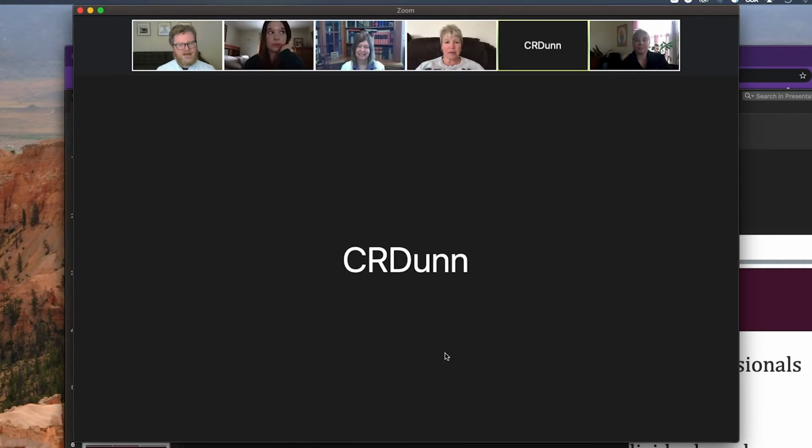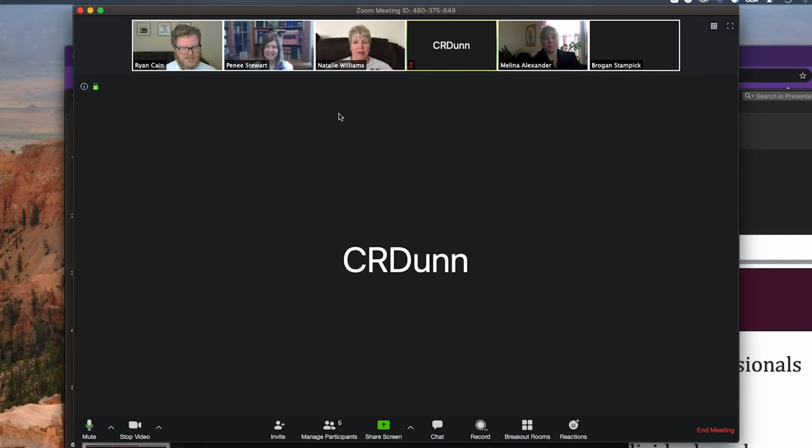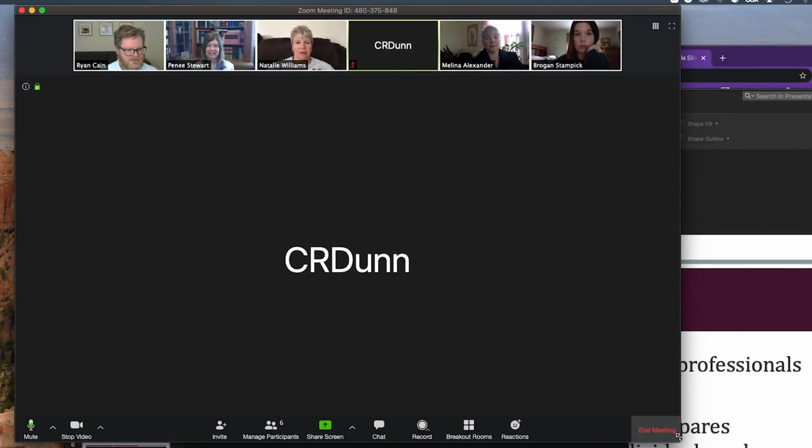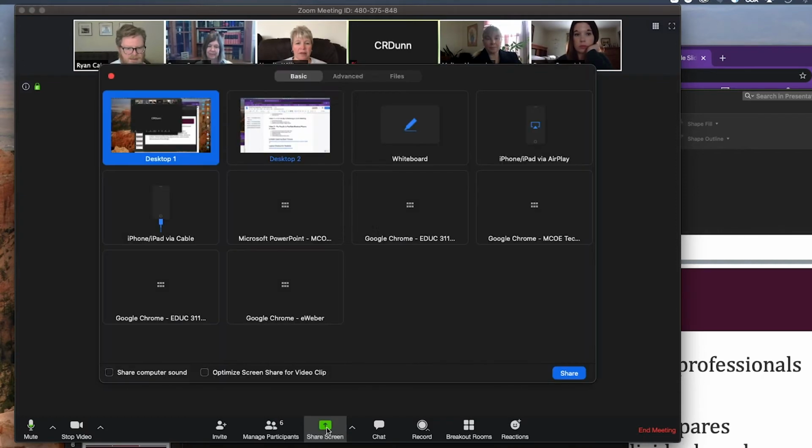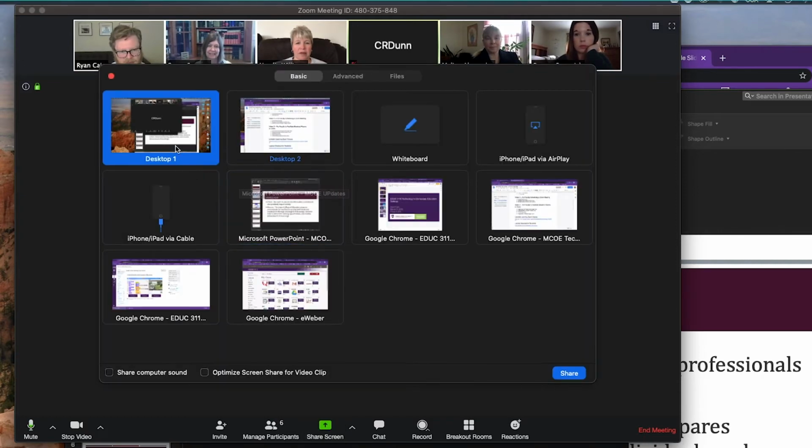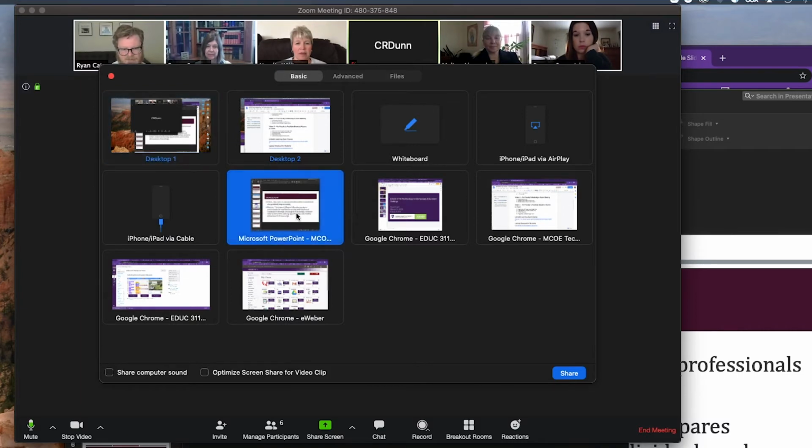Right now we're continuing to model how this might look for instructors that have not used Zoom. So the last thing that we've modeled is the breakout rooms. The last piece is, let's say I want to do a presentation now that we've all gathered together. I can use this share screen button right at the bottom, and then if you have multiple desktops or apps running, it's going to give you some choices. I can either choose my desktop or I could choose this PowerPoint that I already have open.